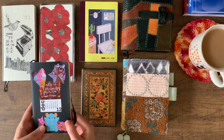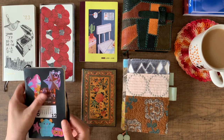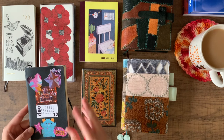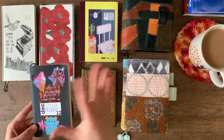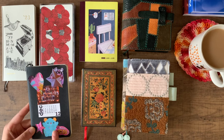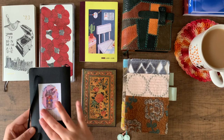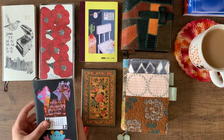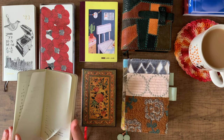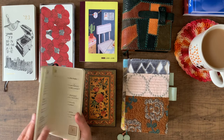You can see these are some of the really cute digital stickers and calendar stickers from Little Raven Ink, and it was a cute way of injecting some life into this and making it fun for me. You can see I was preparing it also for 2023 here, and this was the really cute calendar for January. This was a project that was working really well for me as I was planning out what was going to be the big move.